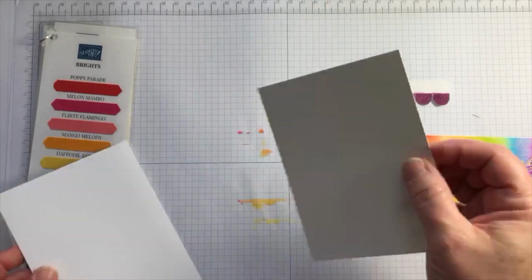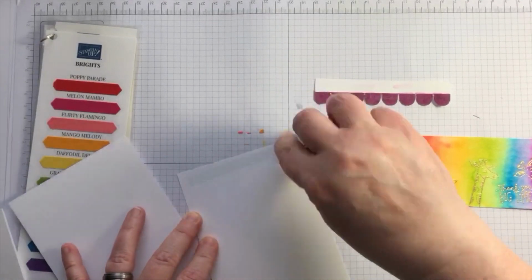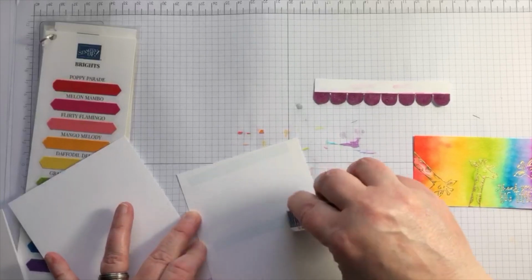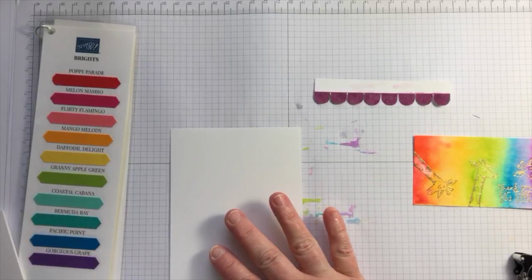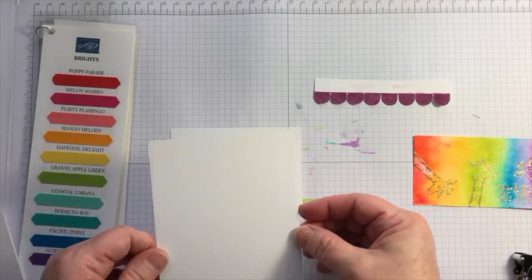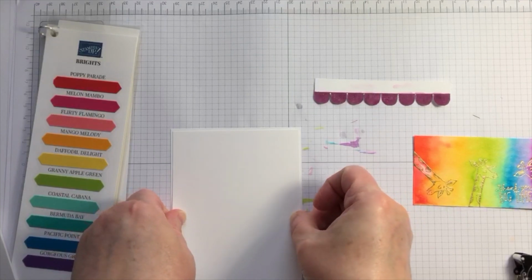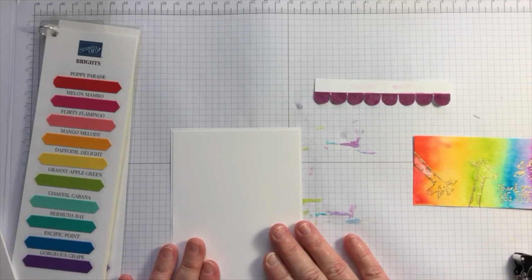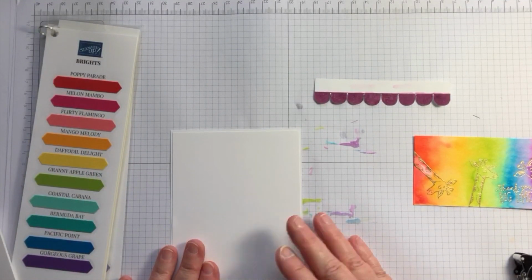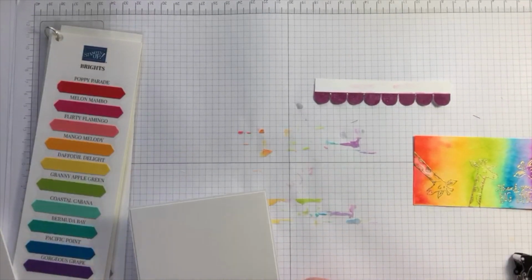So I'm going to attach with snail adhesive. And this is regular Whisper White cardstock. If you follow my projects, you see this kind of combination a lot. The larger piece is cut to 4 by 5 1/4 inches. And then I reduce the inner piece by 1/8 inch. So that would be 3 7/8 by 5 1/8, I think. If I write it down, I can definitely see it in my mind a lot better.